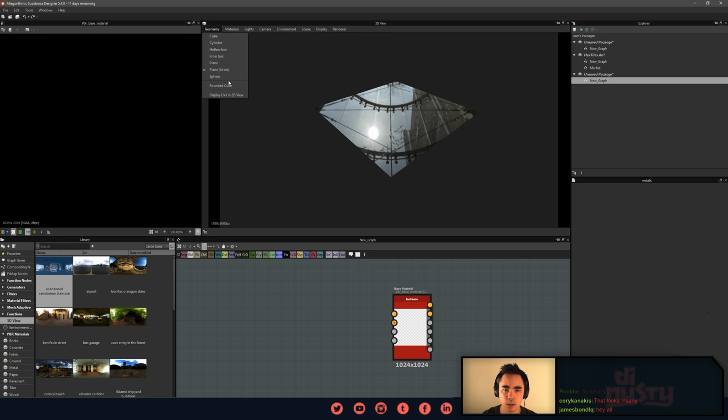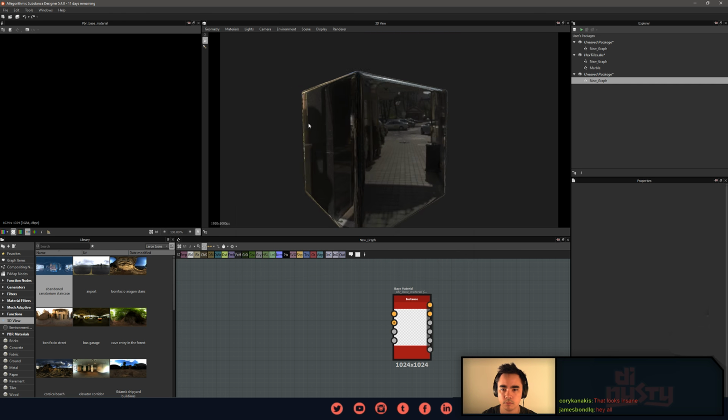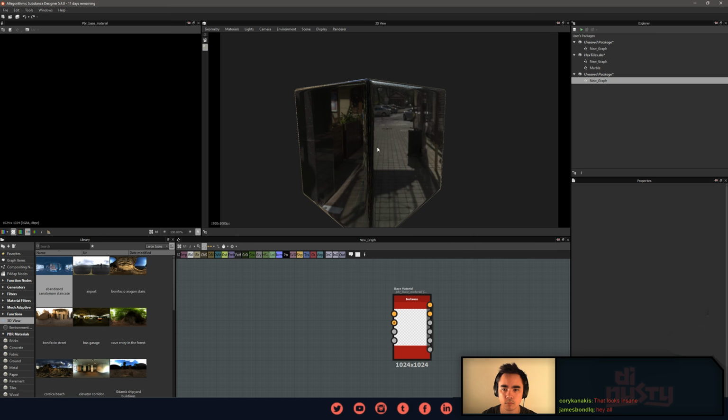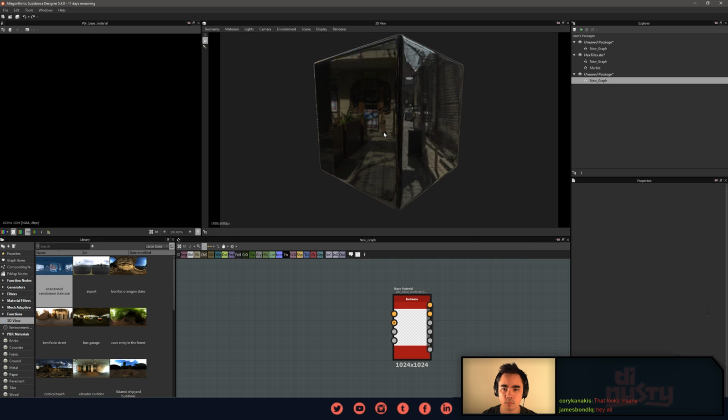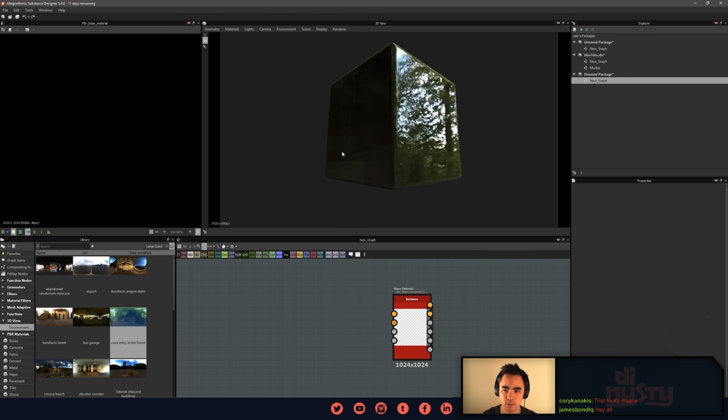You can change the geometry up here as well. I like the rounded cube, it looks cool. And if you need a different environment, there's all these in the environments button down here. You can drag in different environments that it reflects.